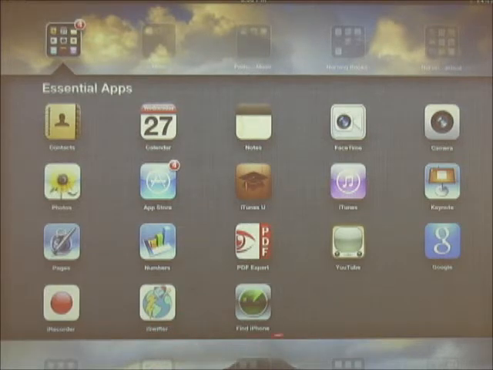Here is a feature that I use to secure my iPad. This Find iPhone also finds your iPad. So it's an application that is free. So if you go to your App Store and download Find iPhone, this feature is going to save you a lot of grief. We did have a student who lost her iPad, and so she used her Find iPhone, and it showed her a map as to where her lost iPad was located. So it's a very useful feature.